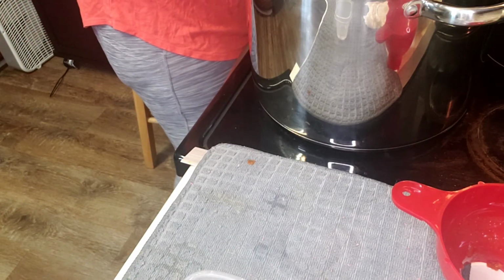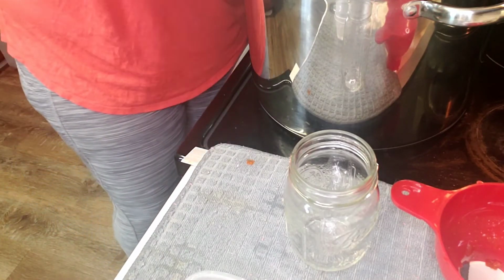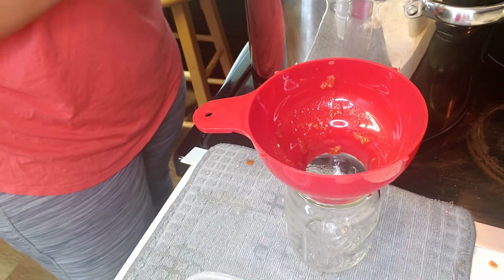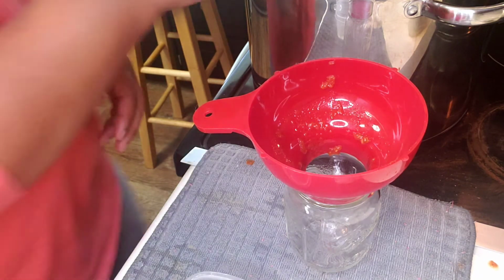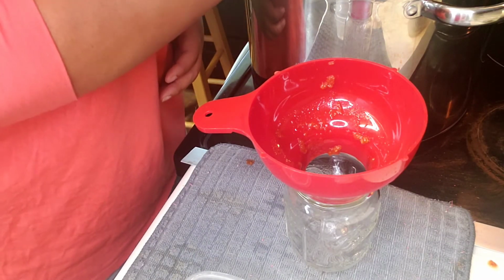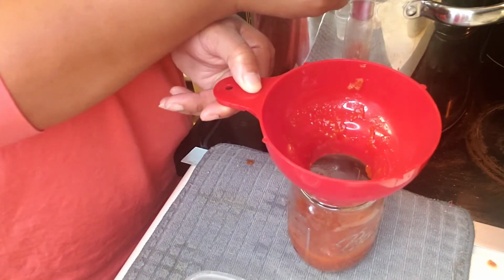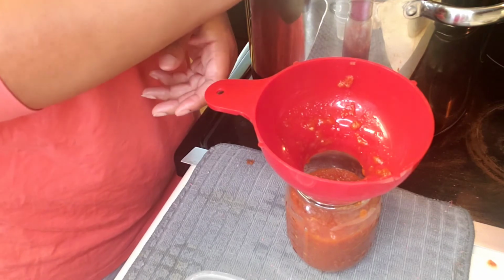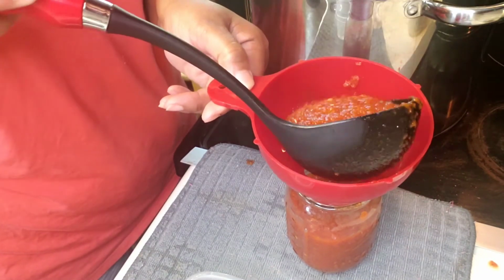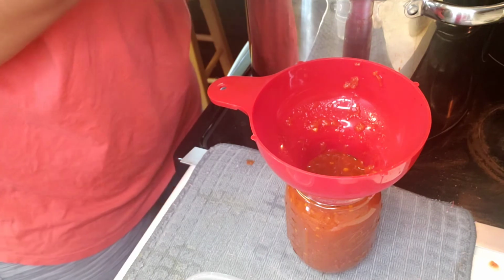Because even though you go through processing all this, sometimes it creates a false seal, which is why after the 12 to 24 hours of processing this, you want to take your rings off and keep them off. Because if there's a problem, you want to know that there's a problem. If you keep your rings on there, you may not know. You might think that jar is completely sealed, but it's really not. It's created what they call a false seal, because the ring is holding it in place, when really that jar may be bad, okay?